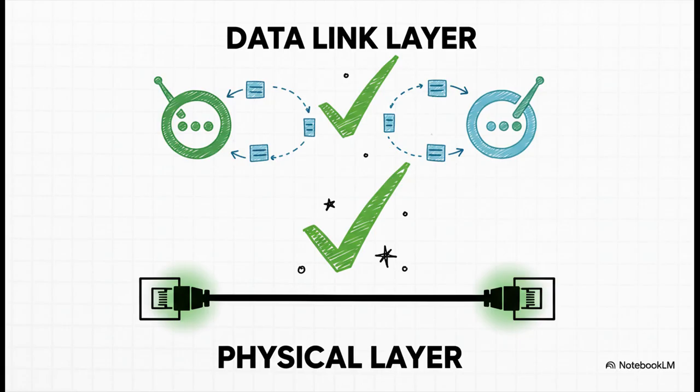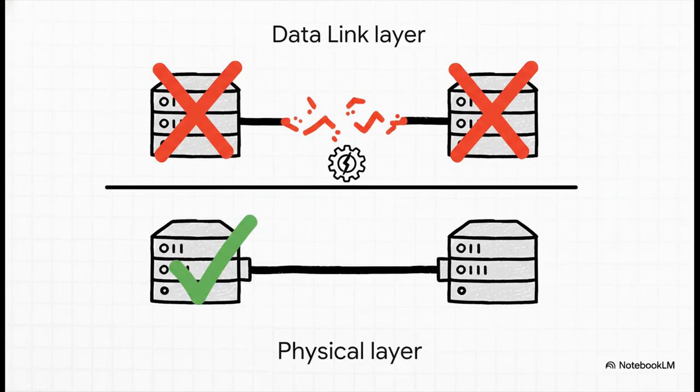Everything is great. But what if you see this instead? Up, line protocol is down. This is a classic troubleshooting clue. That first up tells you, hey, the physical cable connection is totally fine. But the down on the protocol side tells you there's a problem at the data link layer. This means you don't have a bad cable, you have a configuration mismatch between your two devices.